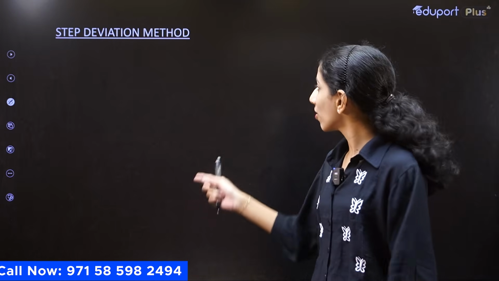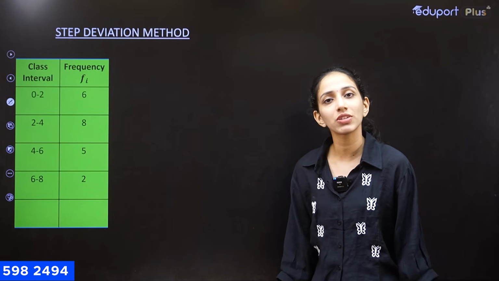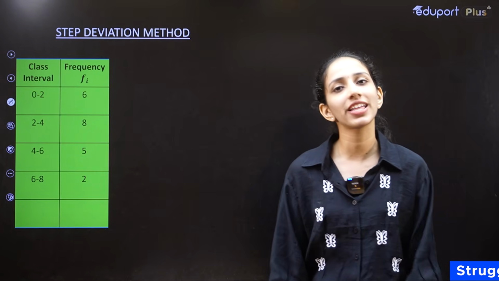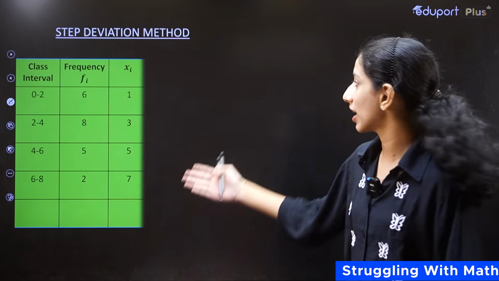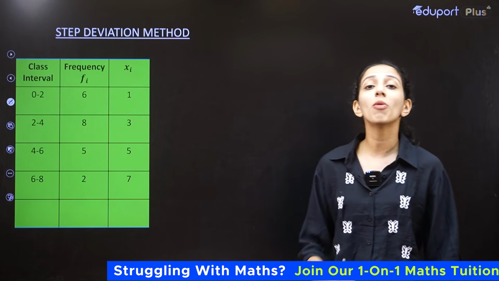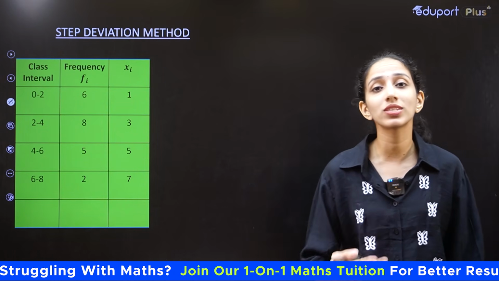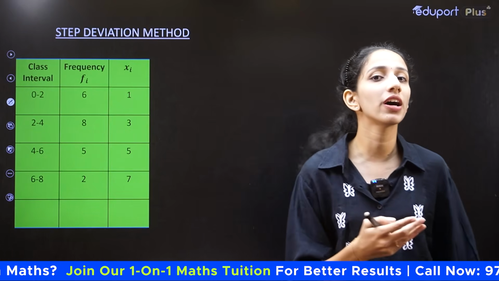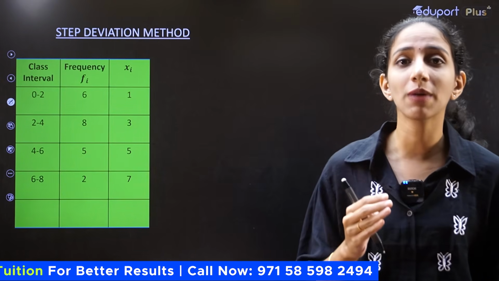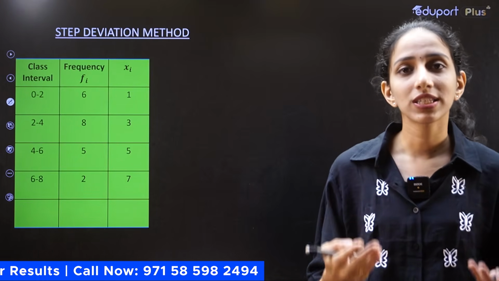Okay, so here also we are considering the same class intervals with the same frequencies and we want to find xi, which we already found. So here the xi's are given. Then what is the formula for finding x bar using our step deviation method? While thinking about that, you can add the frequency column we want to find. Okay, so what is the formula?